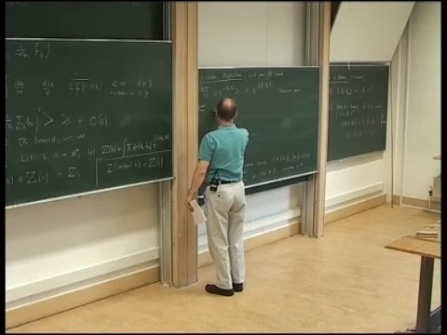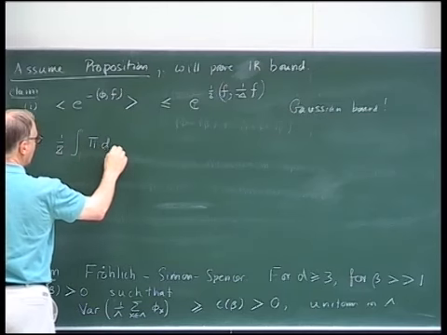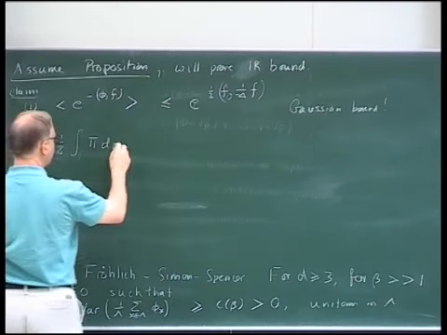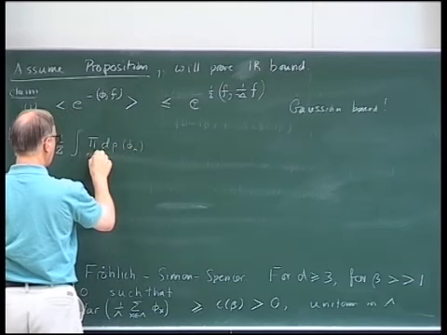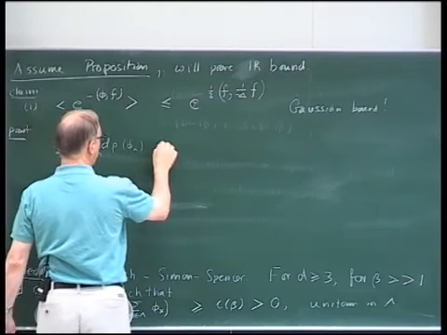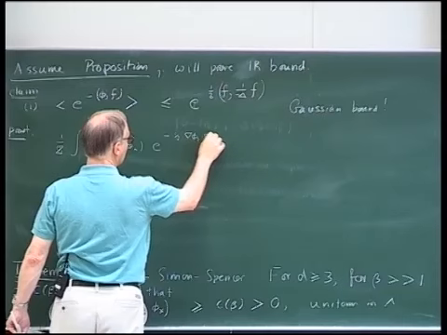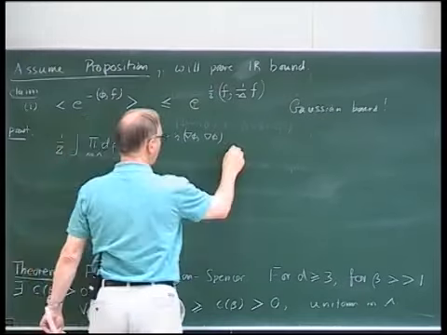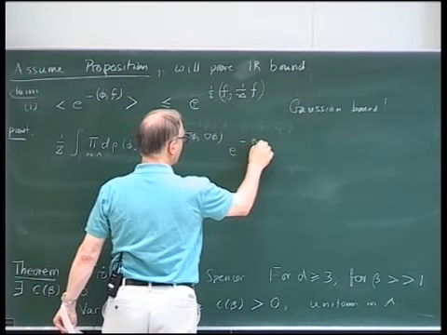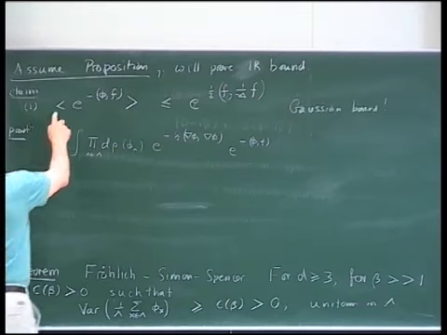We have 1 upon Z, and we have the product of d rho of phi x, x in Lambda, and we have e to the minus 1/2 grad phi. I'm writing out the left-hand side, and we have e to the minus phi inner product f. I'm actually making this claim for f real.